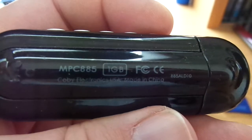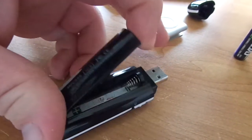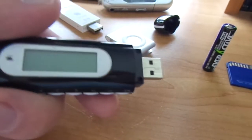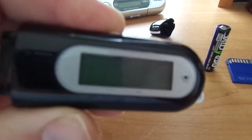Next, I have this little Kobe MP3 player. This was one I picked up at Big Lots probably about 2 years ago. Nothing special. The sound quality on this is okay. This is a 1 gigabyte player, and there's the model number. One cool thing with this is it also works as a flash drive, so you can just plug this right into your computer if you want. Just like that, and you can put the music or even data files on it if you want. This also takes one AAA battery. Unfortunately, the playback time on this is not as good as the Rio's. I'd be lucky to get about 4 hours before I have to replace the battery with this one. But again, it's a decent player. I use this a lot when I go to the beach, you know, places I don't want to take any of my good players.